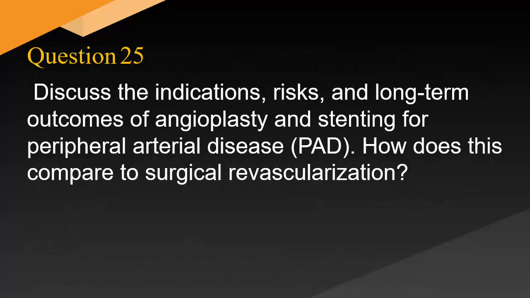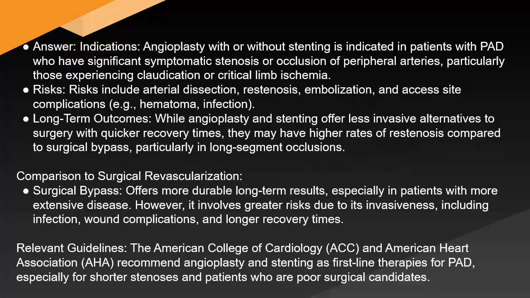Discuss the indications, risks, and long-term outcomes of angioplasty and stenting for peripheral arterial disease (PAD). How does this compare to surgical revascularization? Answer: indications. Angioplasty with or without stenting is indicated in patients with PAD who have significant symptomatic stenosis or occlusion of peripheral arteries, particularly those experiencing claudication or critical limb ischemia. Risks include arterial dissection, restenosis, embolization, and access site complications, e.g.